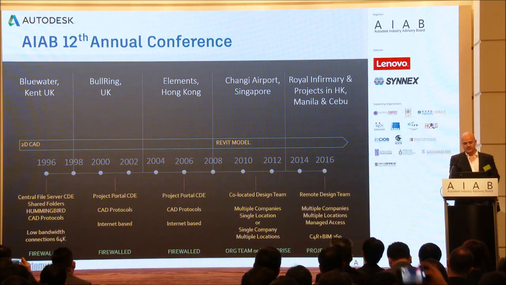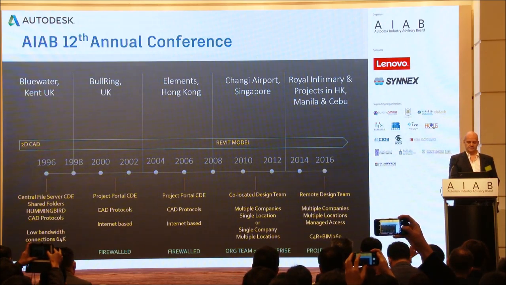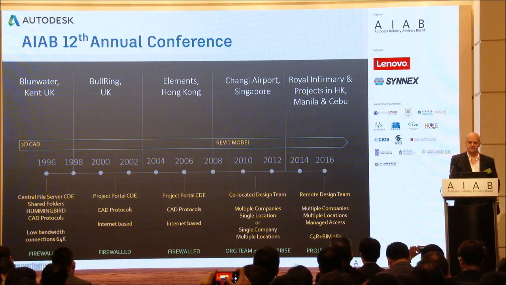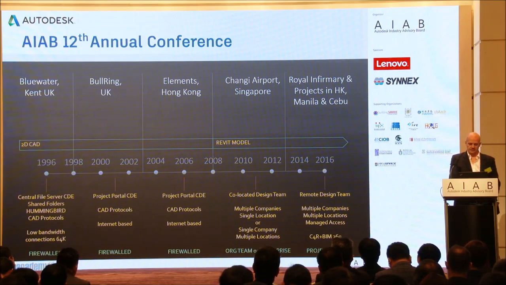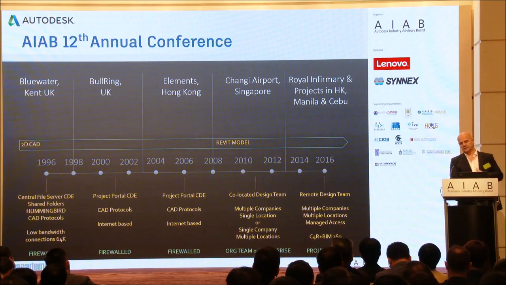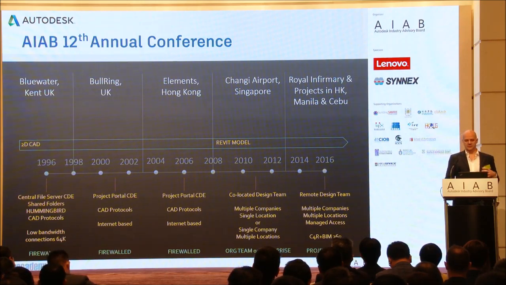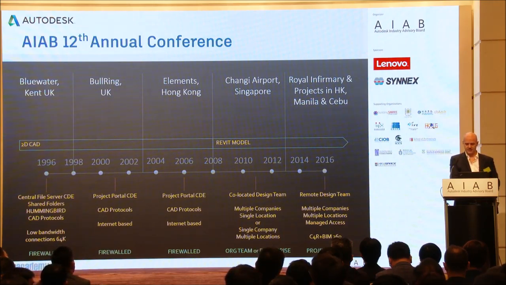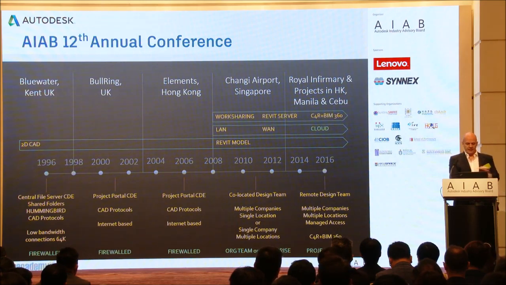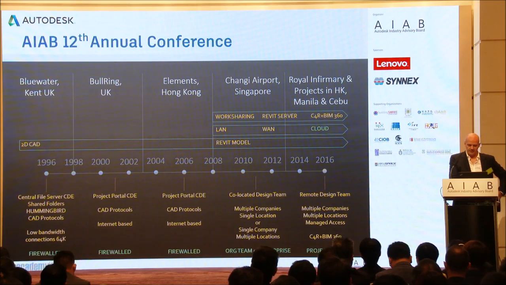So finally we came up to date and we now have collaboration available across the team. So multiple companies, multiple locations, that's the key thing compared to the previous Changi Airport, for example, where we had multiple companies in a single location or a single company with multiple offices because it was a private network. So connecting two people or two different organizations is technically possible, but as many of you probably know, if you've tried it, it's not easy to get IT departments to work together, especially if they're different companies. But I'll just add in the layer of infrastructure here to explain that a little bit better.